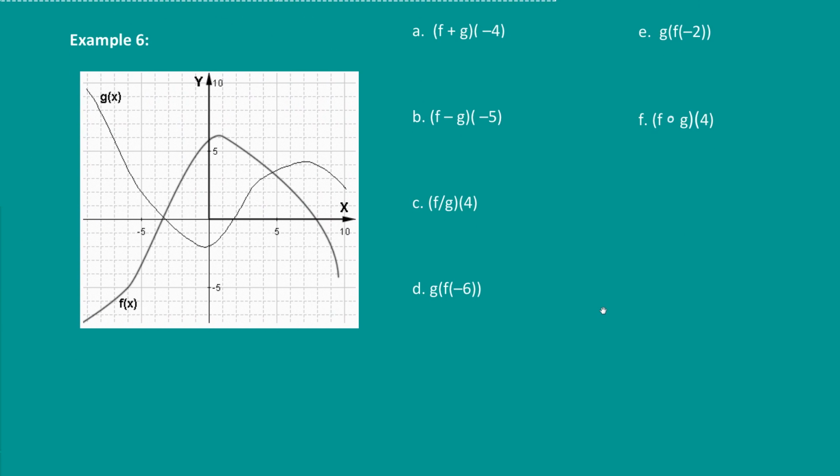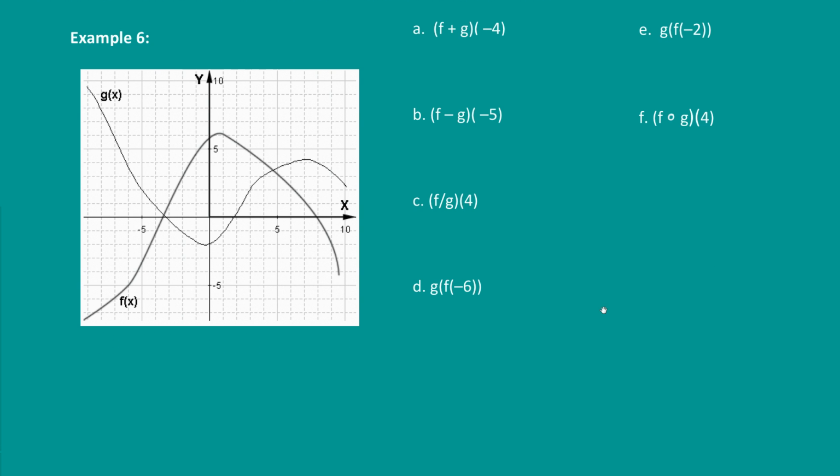So that's what this guy would end up being, even though it's not listed as one of your examples. So let's look at functions in terms of the graphs. F plus g of negative 4. Well, that's f of negative 4 plus g of negative 4. I should bring this guy way up to the top so I can draw everything. Oops. Let's move this guy up.